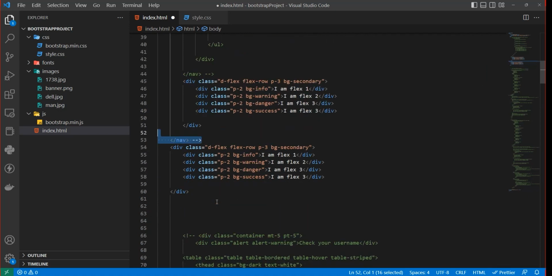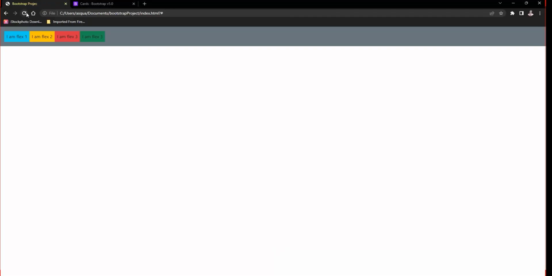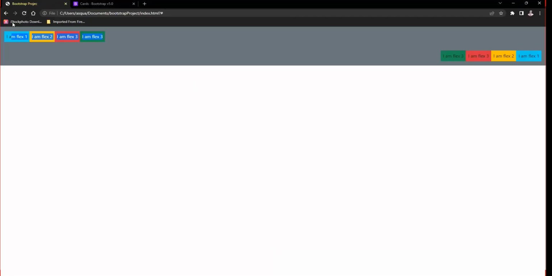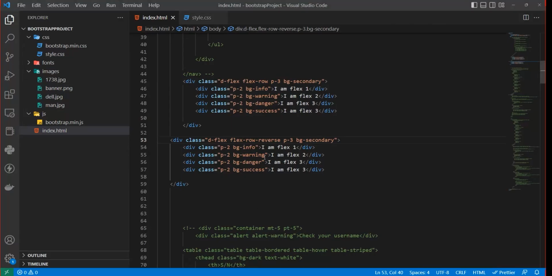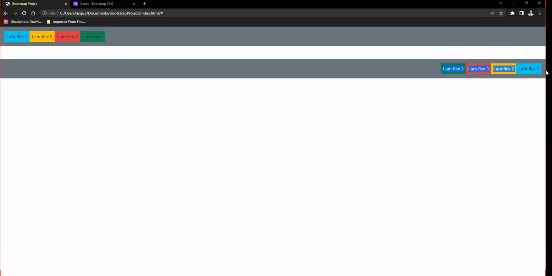Like I said, we can change directions. So we can say, okay, this should be flex-row-reverse. Let's reverse the row. That means we are reversing it. It's not the way it was. So at this point, this starts from here, and this starts from here. Let me differentiate between them so we can see the difference. Let me give this one MT5 so that we can see the difference. So this is reverse. This is the normal flex row. Sometimes you might be designing a website for Arabic, so you can just use reverse so that your text starts from the other end.